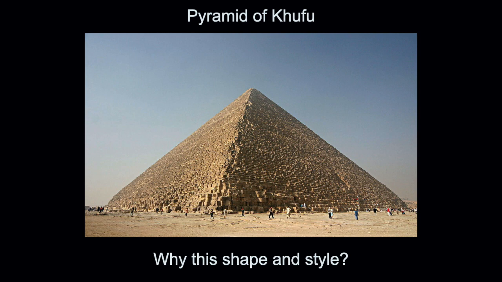The casing stones and the interior chamber blocks of the Great Pyramid fit together with extremely high precision. The openings of the joints are only 0.5 millimeters wide, or 1/50th of an inch. It was the tallest man-made structure in the world for over 3,800 years until Lincoln Cathedral in England was built in 1300. And the sides of the square base are closely aligned to the 4 cardinal compass points, which means they're based on true north, not magnetic north. Cardinal compass points meaning north, south, east, and west.